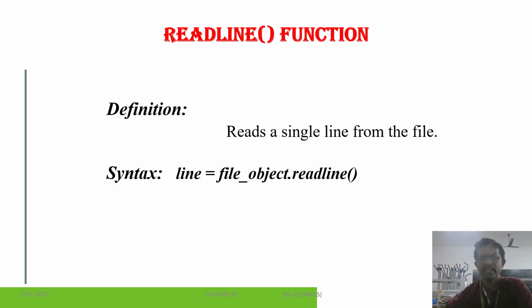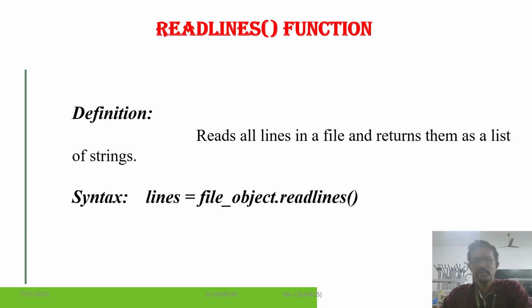Next one, the readline function. What is meant by a readline function? Generally, read means we can know what content is available. Here the definition is: read a single line from a file. So if you give the readline function, you can get a single line from a file. The syntax is line equal to file_object.readline.